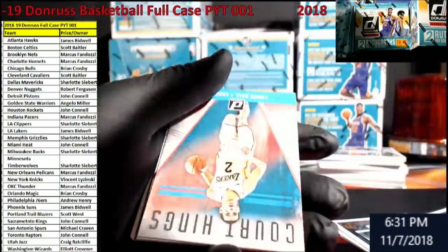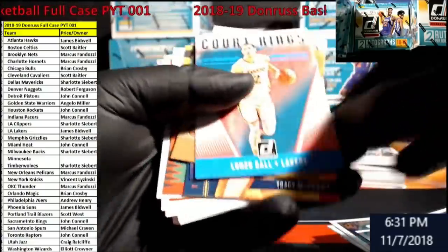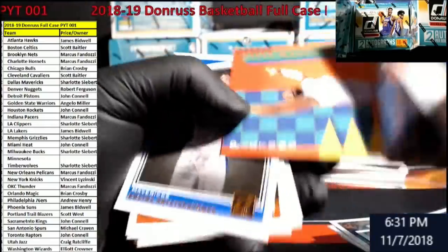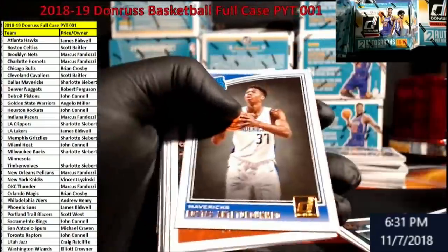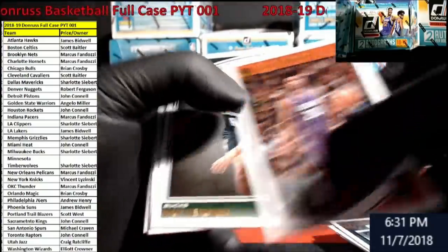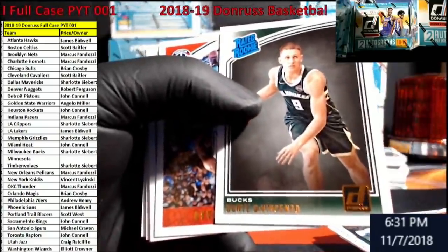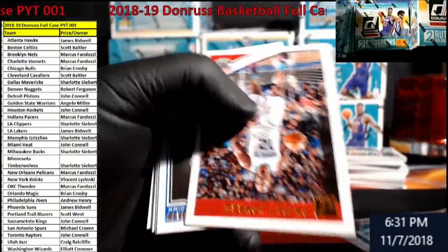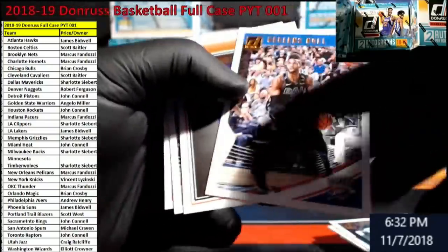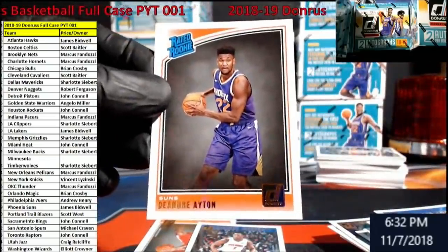Karl Malone Press Proof for the Jazz, non-numbered. Lonzo, Steve Nash, Magic, Tracy McGrady. Who's that? Drummond. The Greek Freak Jr., I don't know his name. Same last name. DiVincenzo, I can't say it. I'm going to be screwed up on it all night. Knox, probably said it right once. Nice first one like this. DeAndre Ayton, rated rookie.